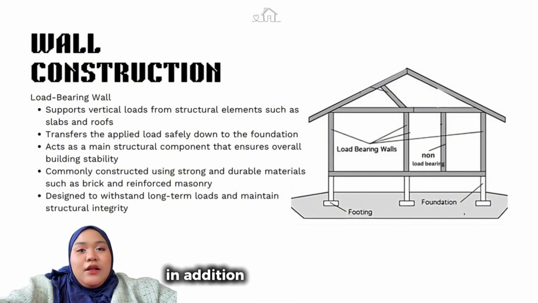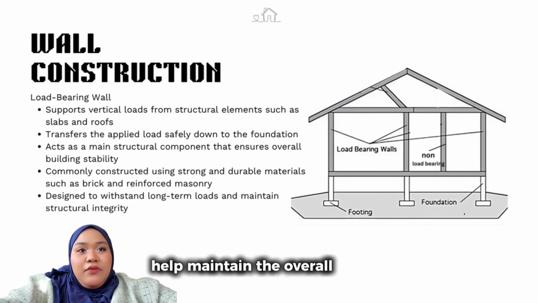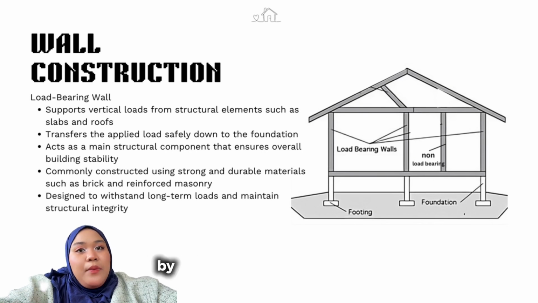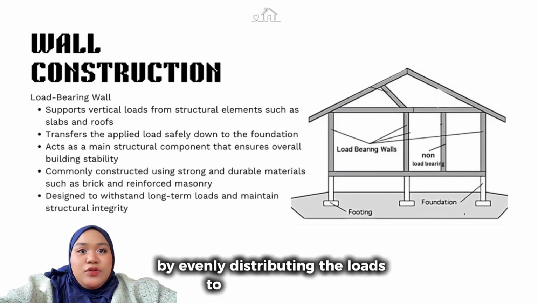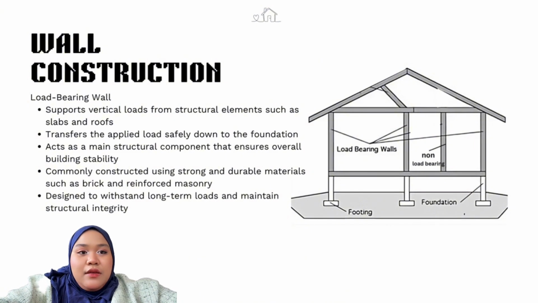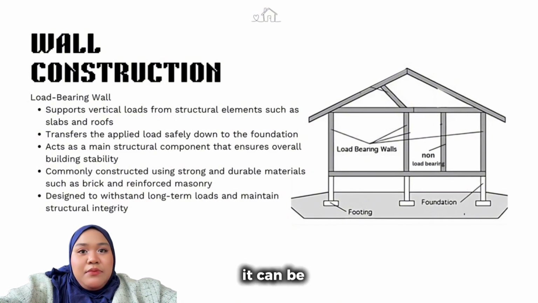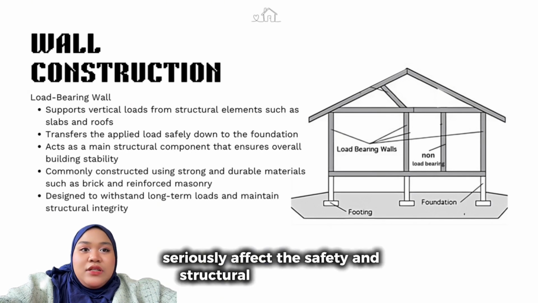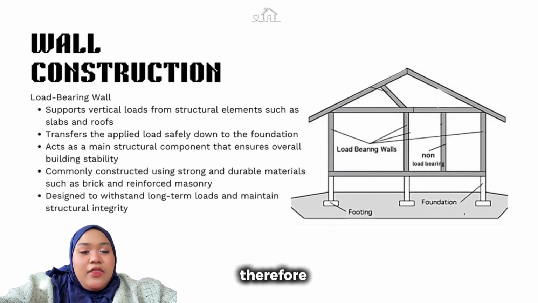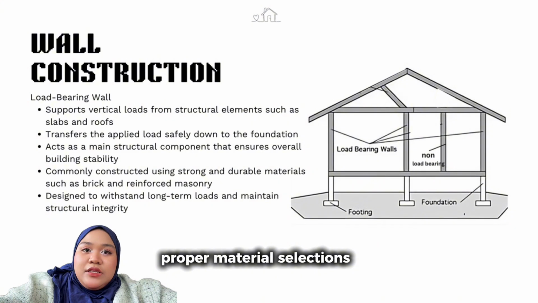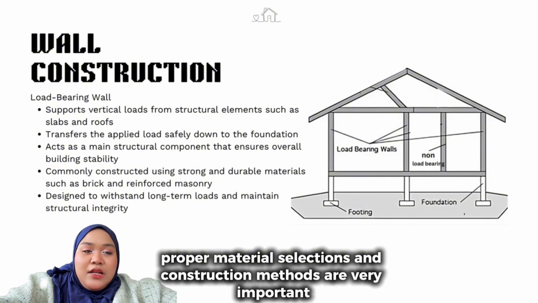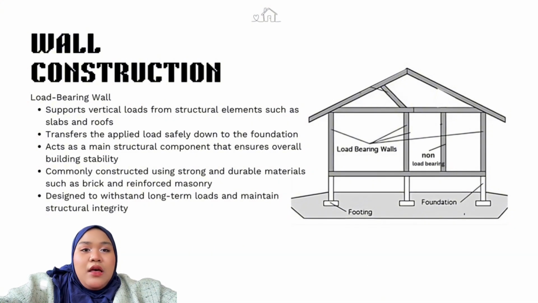In addition, load-bearing walls help maintain the overall stability of the structure by evenly distributing the loads to the foundations. If this type of wall is removed or poorly constructed, it can seriously affect the safety and structural integrity of the building. Therefore, proper material selection and construction methods are very important when designing and building load-bearing walls.